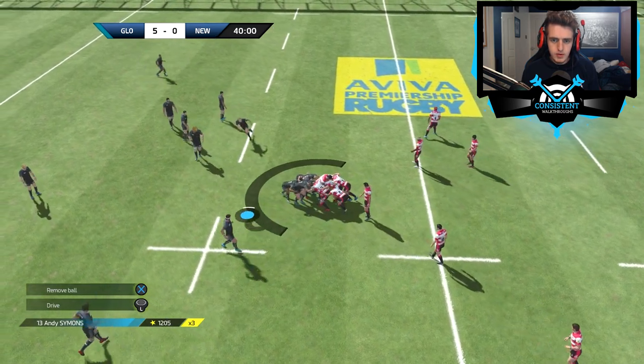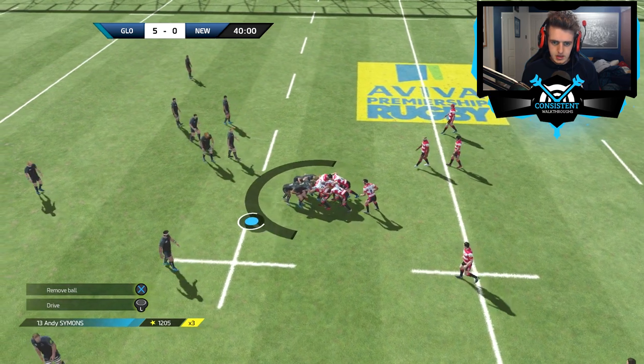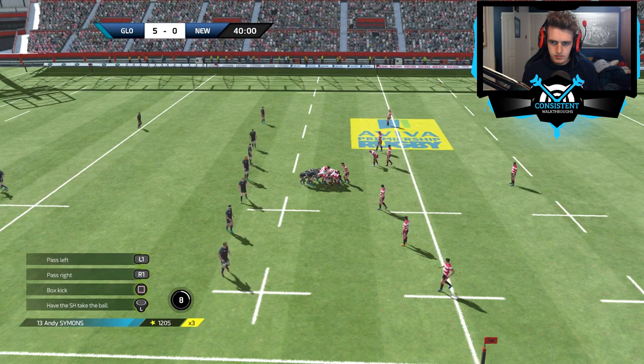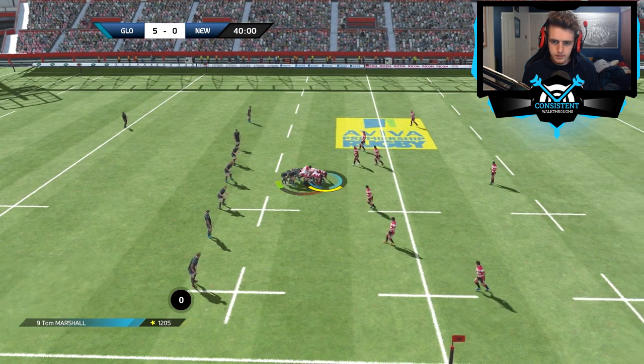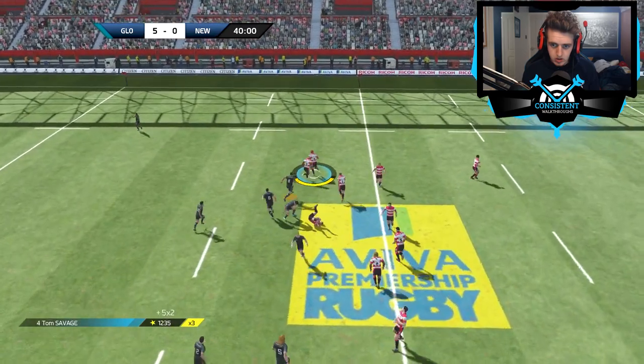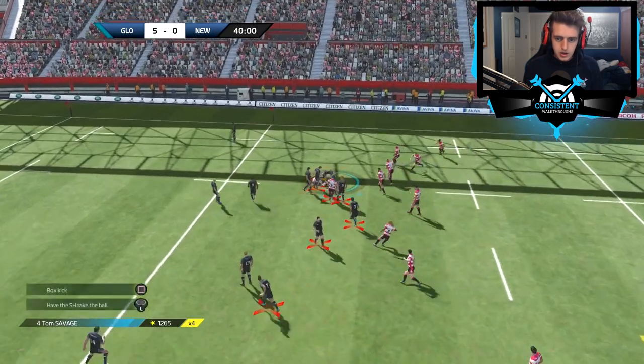Like, I'm just trying to move my players. Oh, wonderful, look at this. Right. Guiding this maul by Simmons. And the pack keeps moving forward. The ball has to come out or have to move forward or the referee will intervene. Oh. Savage. Look at him go. Look at him go, boys.